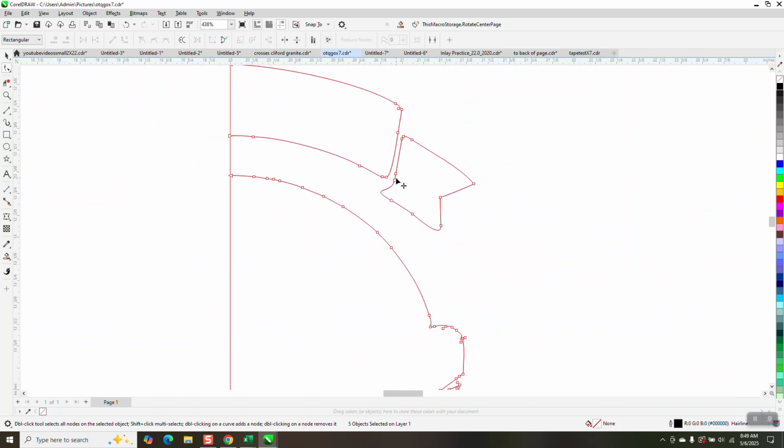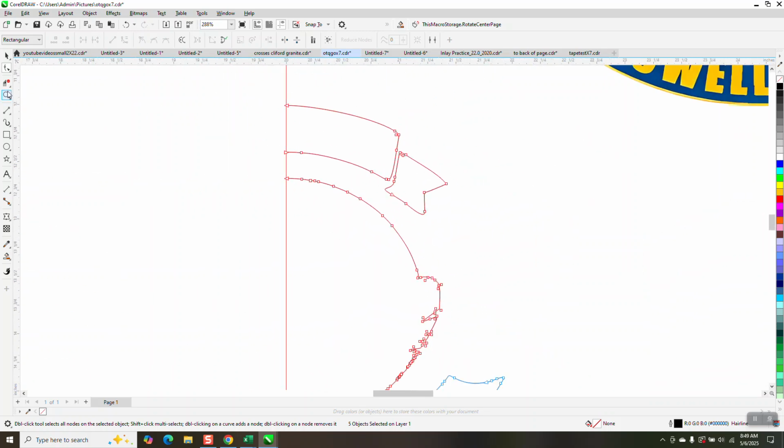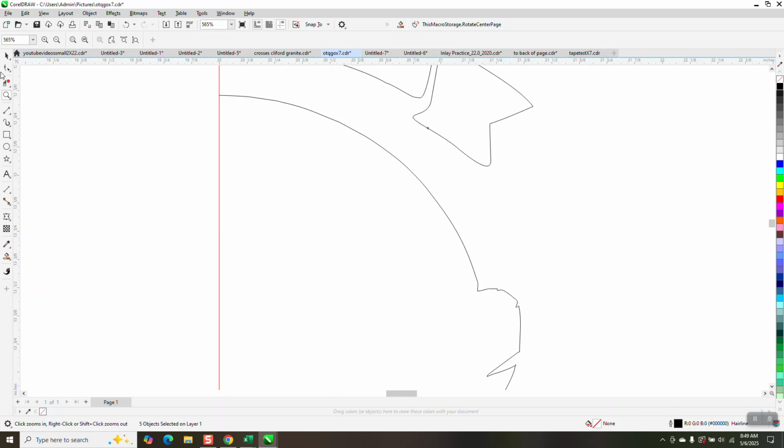I'm going to call that good. Now we're going to do the same thing on this, but I think on this top part, I'm going to select it and use the smoothing tool underneath the shape tool. I'm just going to click on that and smooth that out a little bit. Now, if we look at it under the shape tool, again, there's less nodes, or should be.